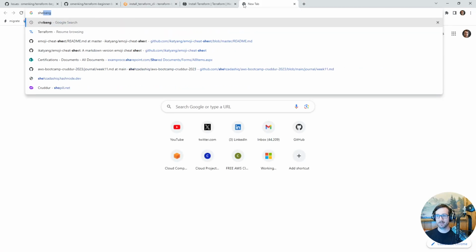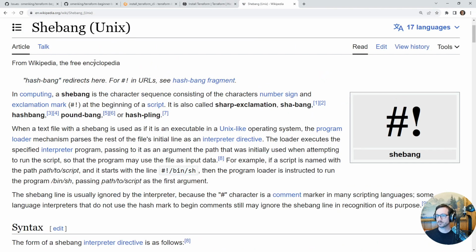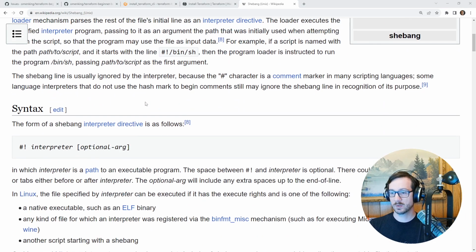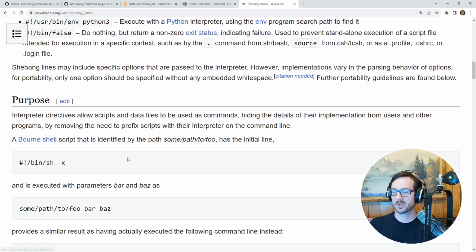So let's talk about what a shebang is. So shebang is this. It's this character here. It's not pronounced shebang, it's shebang, like this. Why it's spelled this way, pronounced that way, I have no idea. But anyway, a shebang is used in the front of scripts to tell it what kind of file it is. So if you use the sh, it's a Bourne shell script. If it's bash, it's a bash script. If you use pwsh, it's a PowerShell script. You can see there is a difference. Bourne is not the same thing as bash, but they generally work together the same way.